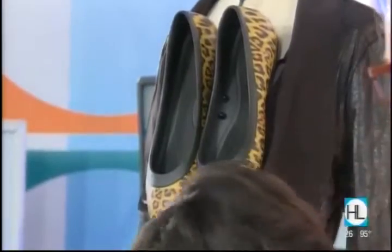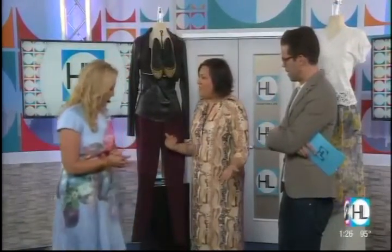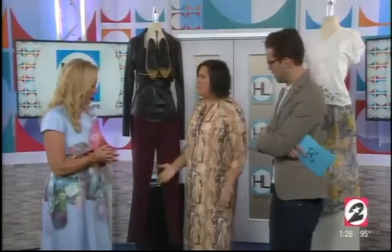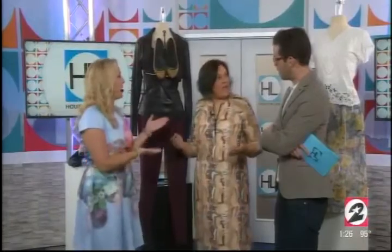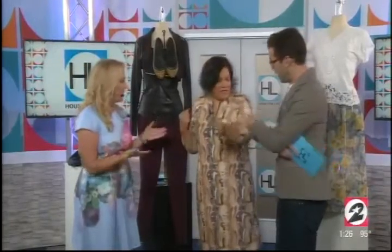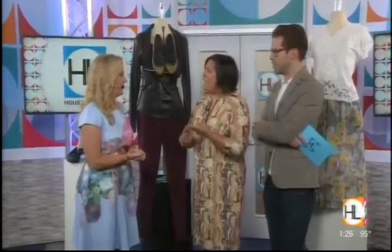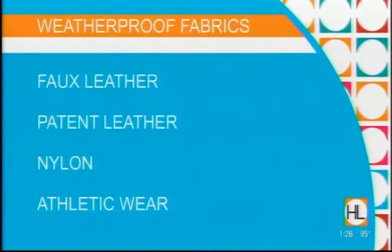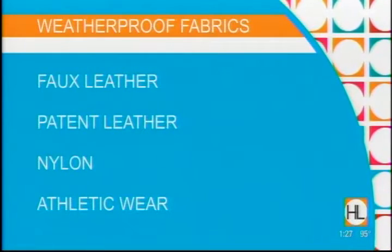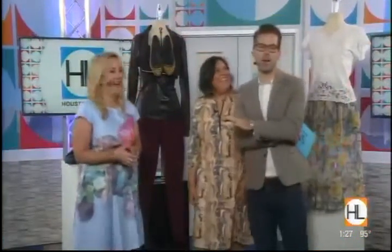And what you have on is also perfect for the rain. This is actually a modest bathing suit. Really? This is by Undercover, and they make bathing skirts and bathing dresses and lots of different fabrics and colors. So that is a bathing suit? It's a bathing suit. Feel it. Talking about fabrics, what are the fabrics we should be looking for? Bathing suit material, athletic material, neoprene, anything plastic, faux leather. Yep. See, I would have never thought faux leather would be perfect for this. Yep. This is the best news ever because I've always wanted to wear my bathing suit to work.